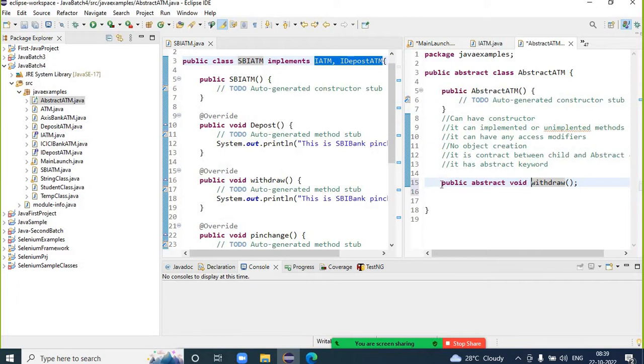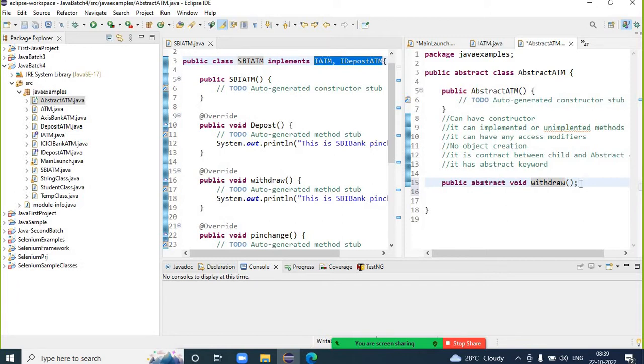Like this. Here you should have abstract keyword specifically. If you don't want to provide the implementation, what it should have? Abstract keyword before the method name. Public access modifier, abstract keyword, void withdraw.